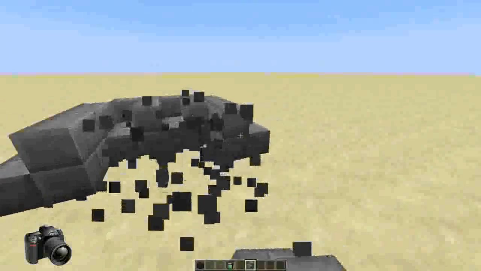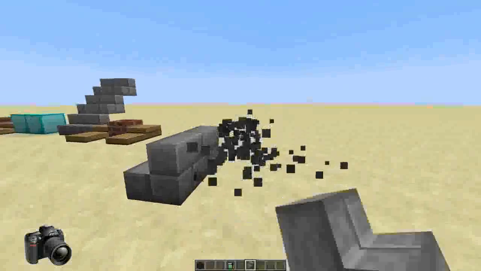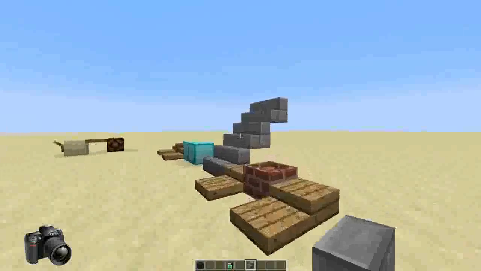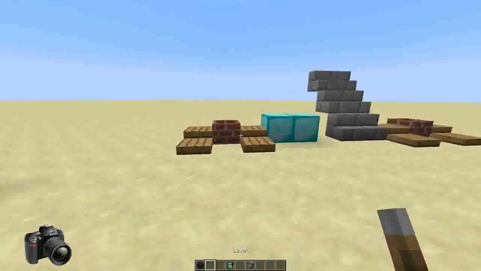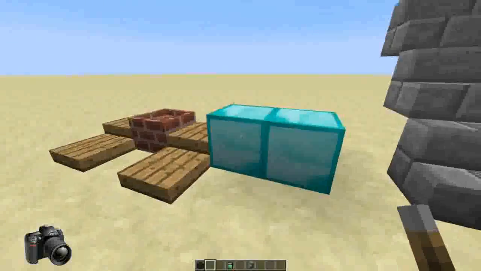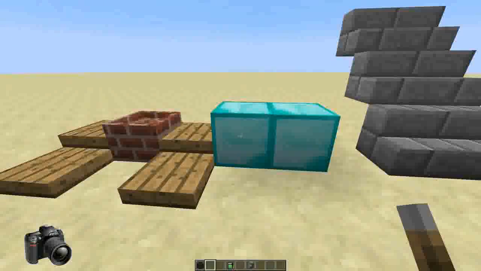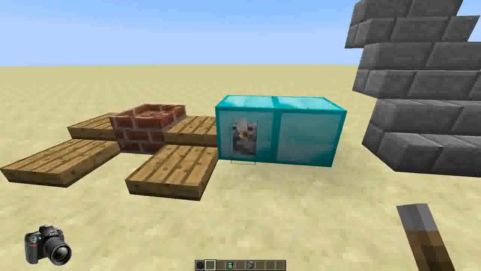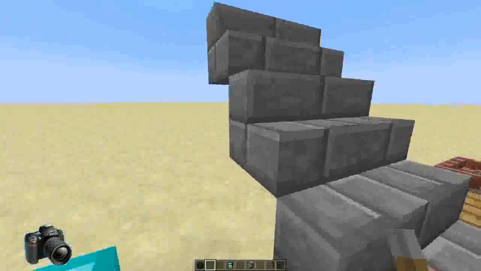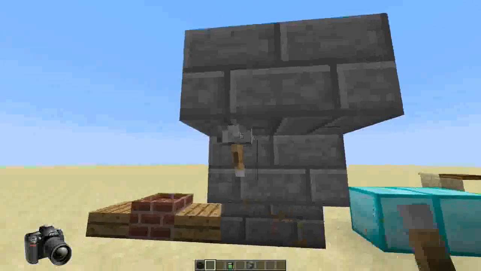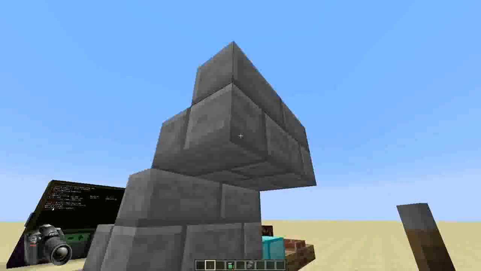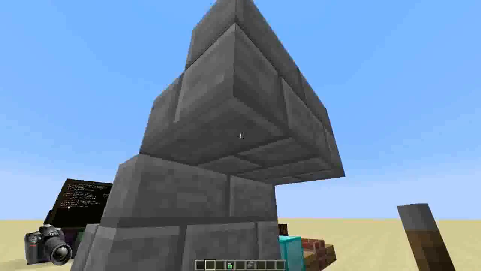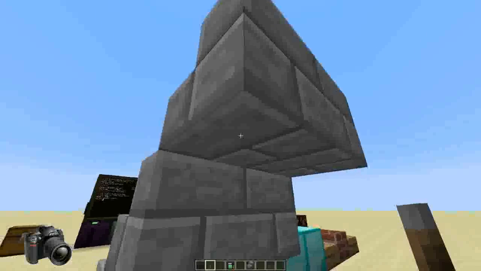What I can also demonstrate right now is that the surfaces of these act as solid surfaces where there's a solid shape. So for example, in this printed diamond block, I can place a lever on it. For the stairs, I can place the lever underneath, because if you look at the outlines of the selection, you'll see that the lower slab is the solid one.